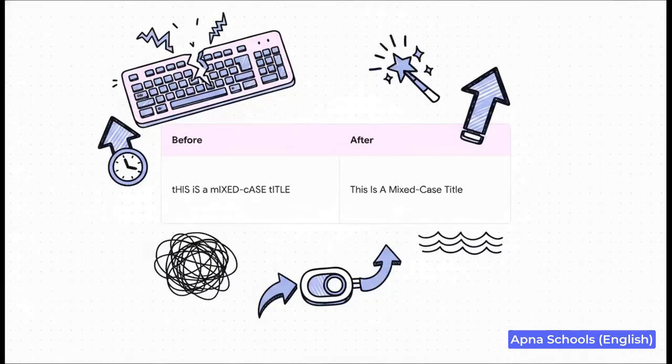Okay, so picture this. You accidentally leave the caps lock on, but you also hold down the shift key for what you think are the capital letters. You end up with the mess you see on the left. Well, that's what toggle case is for. It's the one-click fix that reverses that exact error. It's niche, for sure, but when you need it, you'll be so glad it's there.